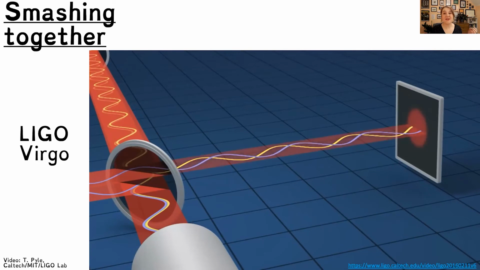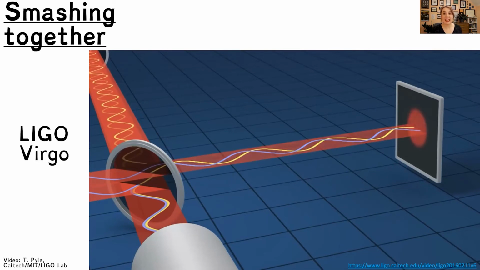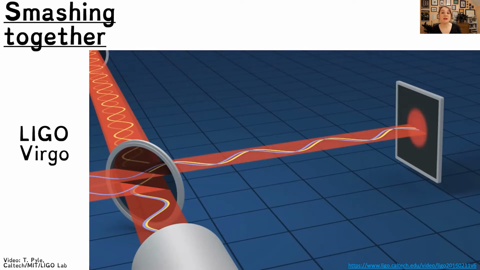So we have to have very specific lasers and very careful detectors in order to be able to measure this super well. And we have to use not only just the one detector, but we have 2 detectors with LIGO. There's another one in Europe, and they're building more in India and I believe Japan as well, so that we can look for more gravitational waves, because the more detectors we have, the better we're able to pinpoint the location in the sky.